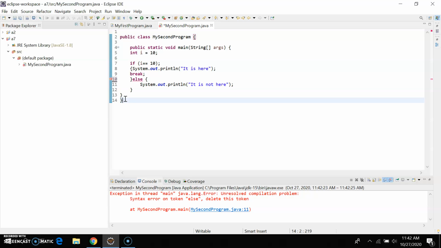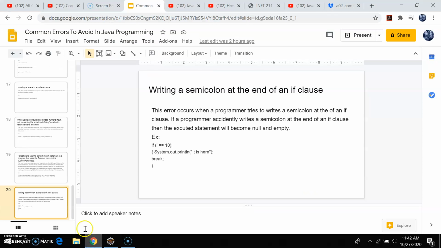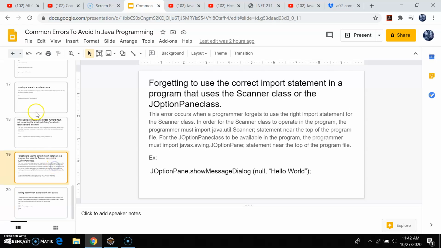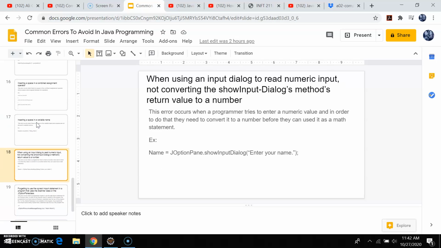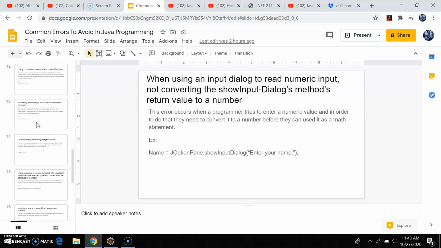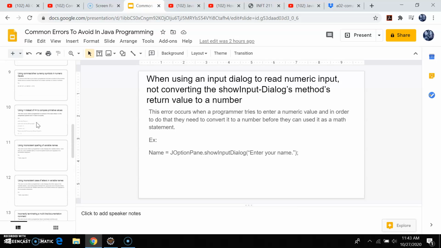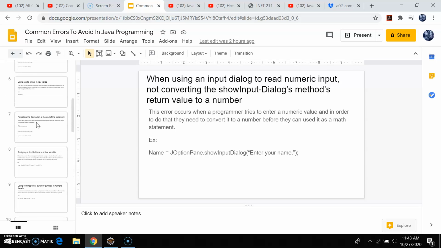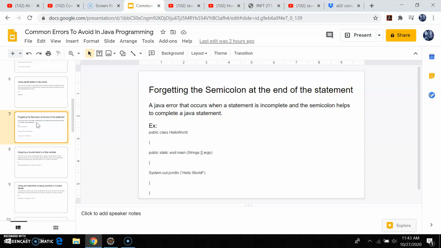Okay, but instead of spending time on this, let's move on to forgetting the semicolon at the end of the statement, which is, hold on.